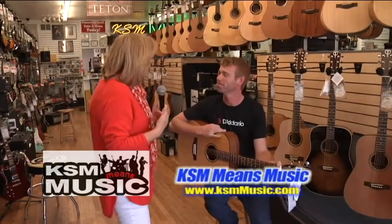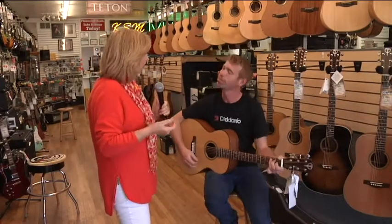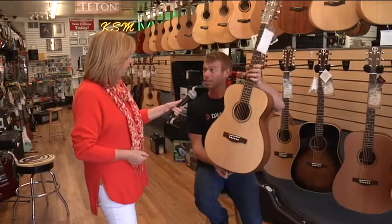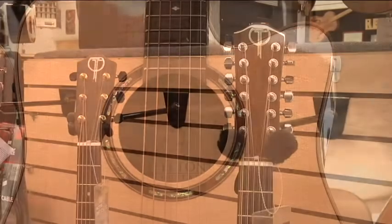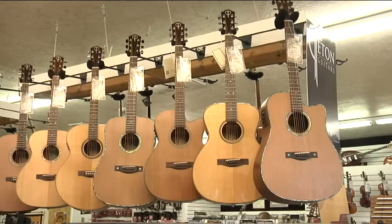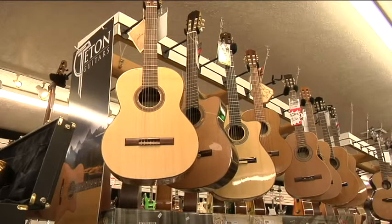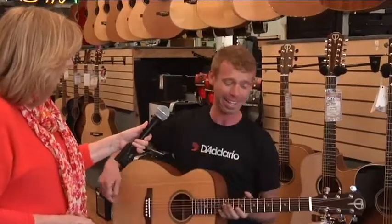John, say for example I'm starting out in the guitar world and I'm looking for a really good starter guitar. Which one would you recommend? Well, this would be an awesome place to start, honestly. So Teton is our best line for the money. Teton doesn't mess around with any laminate top guitars — everything's solid. Even the starter ones. You're going to be hard pressed to find a better guitar; this one's only $300. And the sound is huge compared to anything else at its price level.